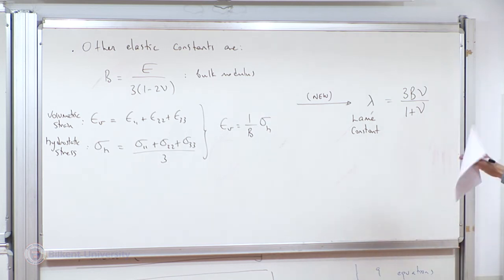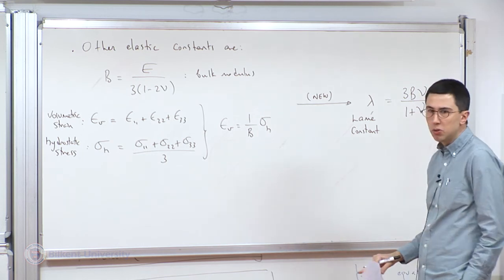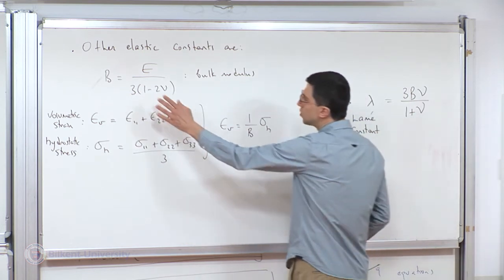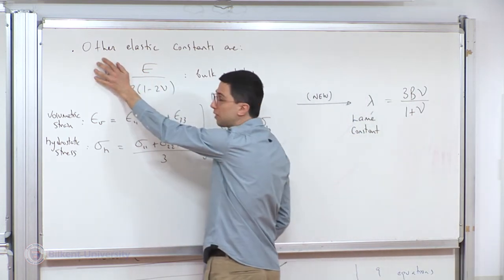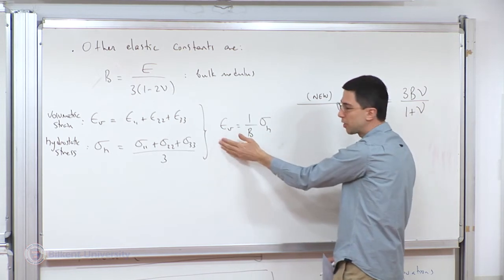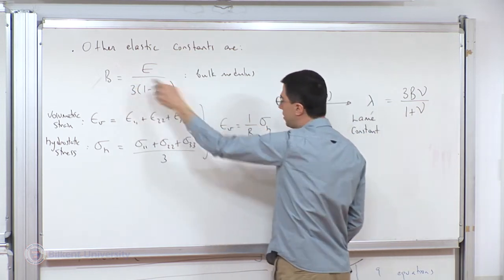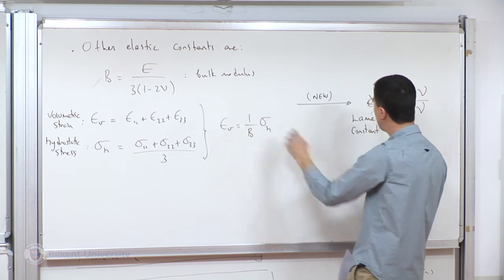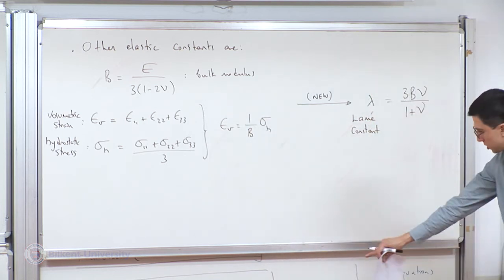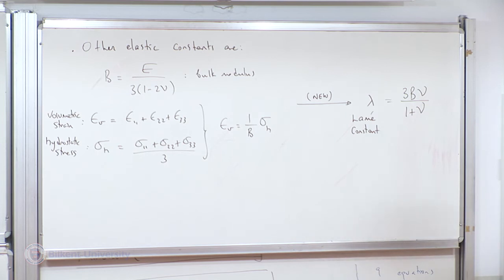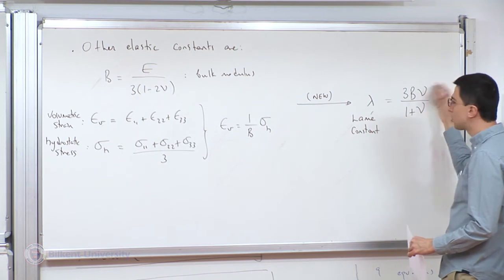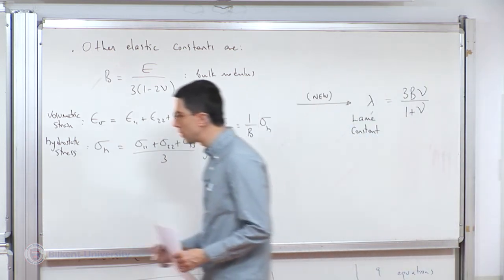All of these constants are eventually defined because it simplifies our view of a relation, right? So we define B and not directly write this, because once we define B, then we have a neat expression. Instead of retaining so many terms in that relation, I have a B. Likewise, I'm defining lambda so that eventually I have an expression, in this case the red equation, which looks neat. There's only one constant, and it's defined in terms of things that we already know from before.